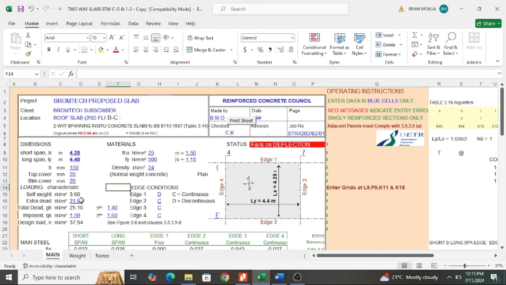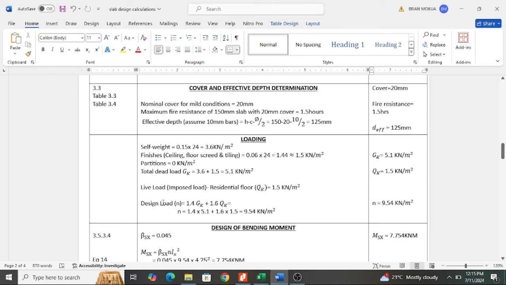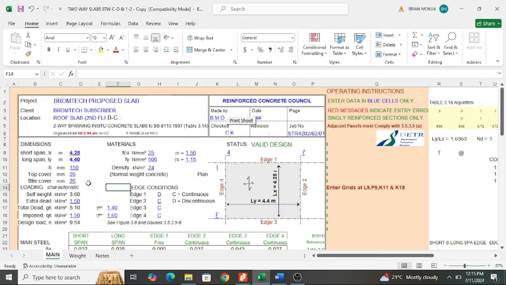But I think let's maintain first of all 1.5. We just design a normal slab. Then you proceed to determine the external load, the dead load, the live load, sorry. And the live load is 1.5 as it is given from the code. Hope you realize this sum comes to 5.1, and that is what it has done here. It has done the sum and given us 5.1.